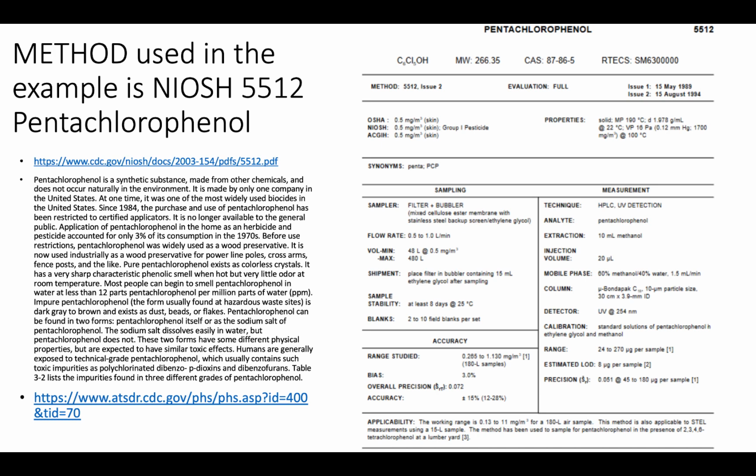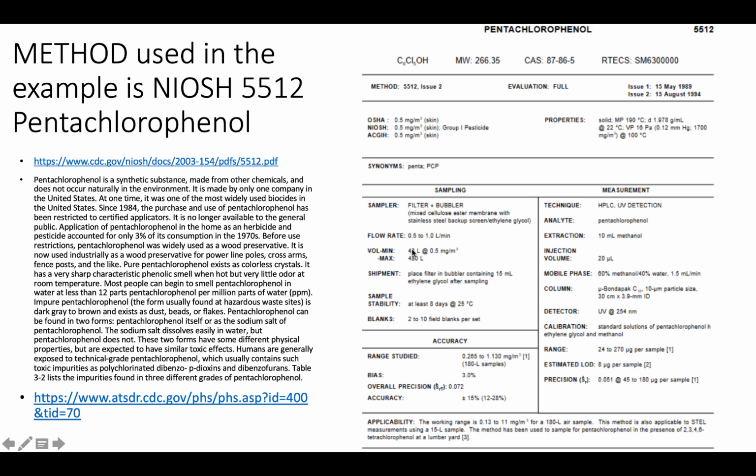So I wanted to use a method that doesn't come common to probably most of us in occupational safety and health, chemicals with skin designations. So when we're looking at the method, you can see that you would use a bubbler, and we do have impingers here at Montana Tech that you can take a look at when you come for the sampling class if you've never used an impinger before.